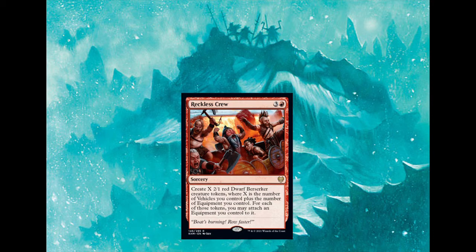So I can see this being run in an equipment deck, maybe with a Kiri, or a vehicle deck, definitely with Magda, who wants dwarves and wants dwarves to tap. But other than that, it's not going to see much play. It's a pretty narrow card, but in the right situations, it can be pretty explosive. So watch out for this card when you play a deck that it works in, but other than that, you really don't have to think about it.